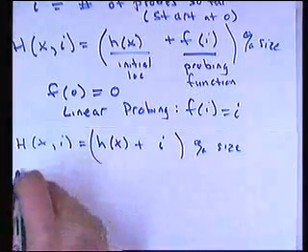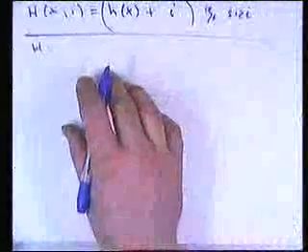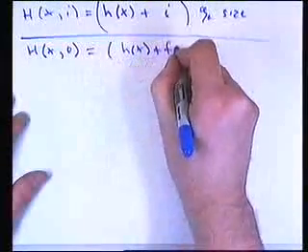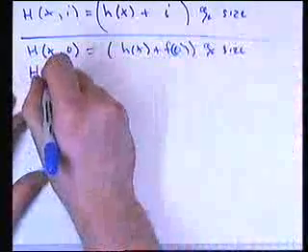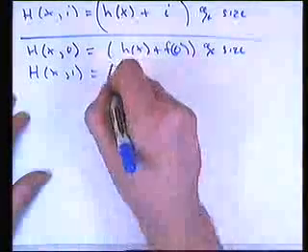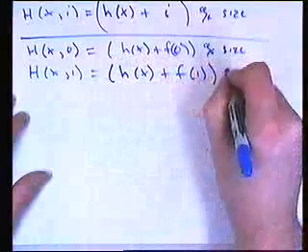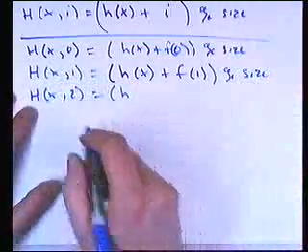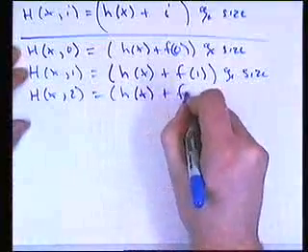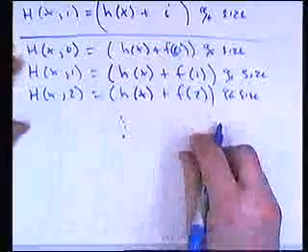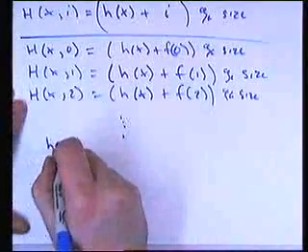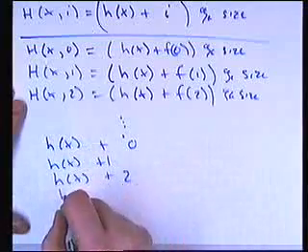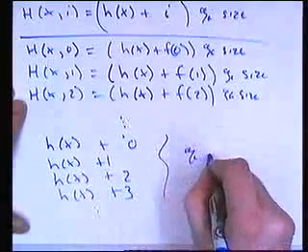In general, the first cell I try when inserting something would equal h of x plus f of 0 mod size. If that's a collision, I've done one probe so far, so this would be my second probe, and I try the cell h of x plus f of 1 mod size. If that's a collision, I've now done two unsuccessful probes, and so I try h of x plus f of 2 mod size, and so on and so forth. For linear probing, this means I will be trying h of x plus 0, h of x plus 1, h of x plus 2, h of x plus 3, and so on. All these always mod size.